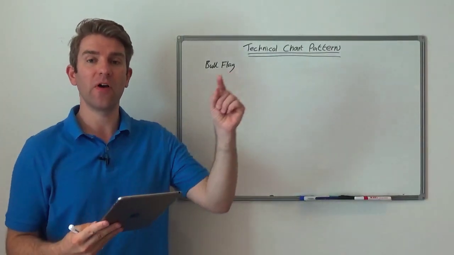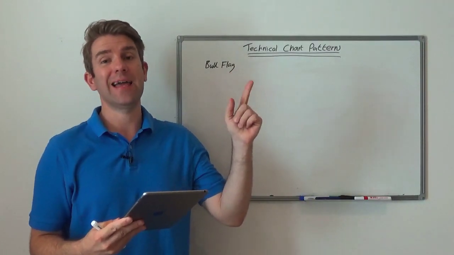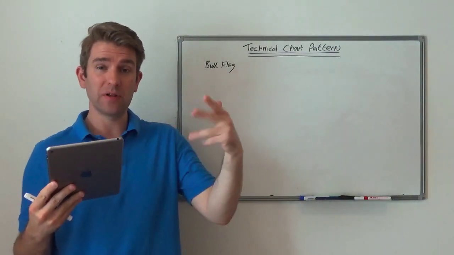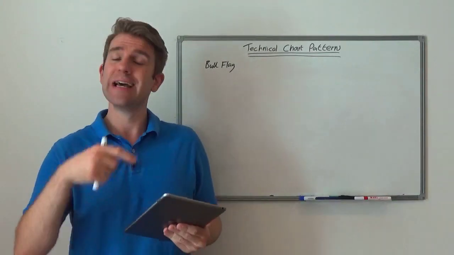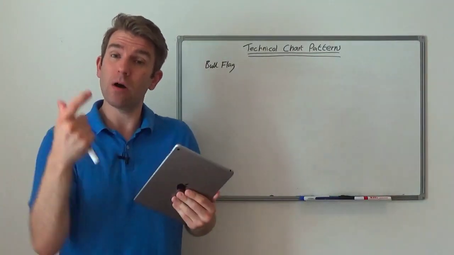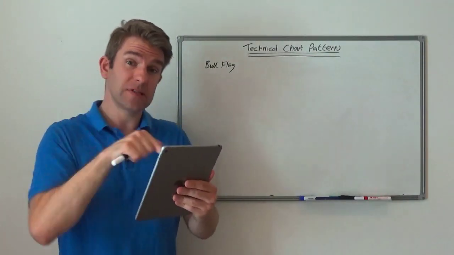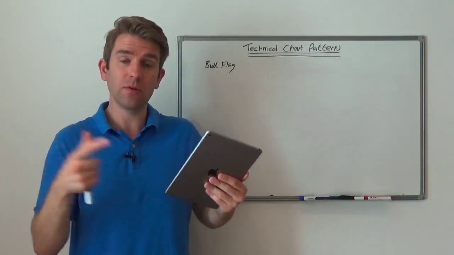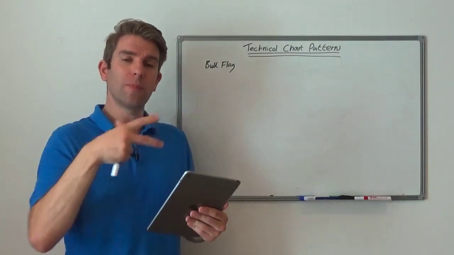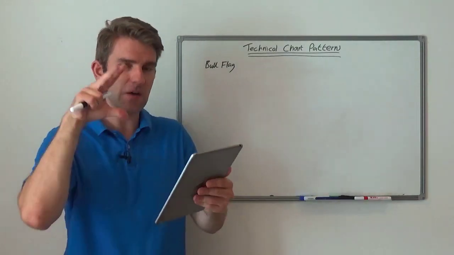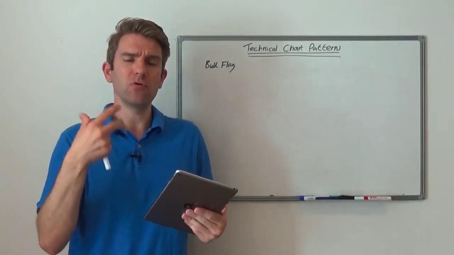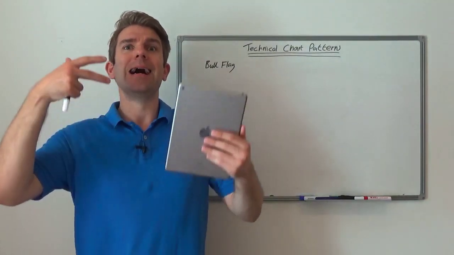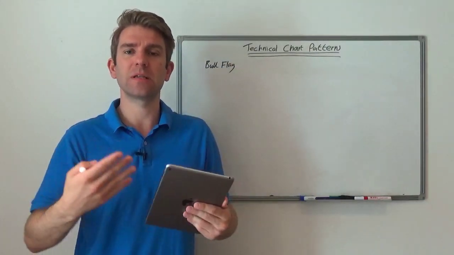Today we're going to talk about the bull flag and probably the bear flag as well. Same thing but flipped on its head, with a few differences. As with these kinds of things, this is my take on it and I'm going to look at the textbook as well. Between the two of them, we're going to put it on the whiteboard and talk about the logic behind it, not just the official line of the pattern but also the way that I perceive what is happening with the buyers and sellers, because for me that's important.